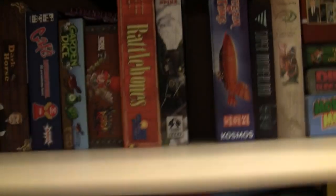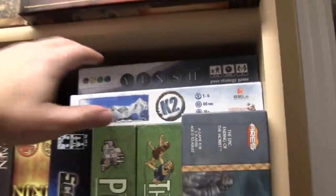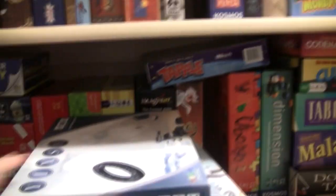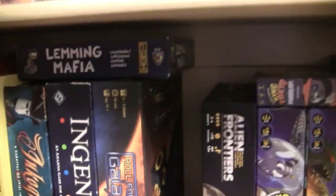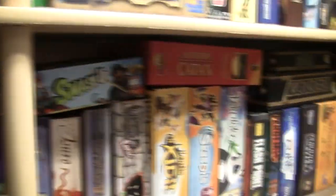Not knowing who's going to be there, we don't know what mood everybody is in. So whether we're going to go heavy, whether we got some two-player games, let's see. Need a little bit of two-player games to hang on to. Let's see, we got room for a few more. There's a lot of good strategy games that we could think about, but maybe we're in the space mood. And let's see, we'll get Cosmic Encounter, maybe a Roll for the Galaxy, just for options.